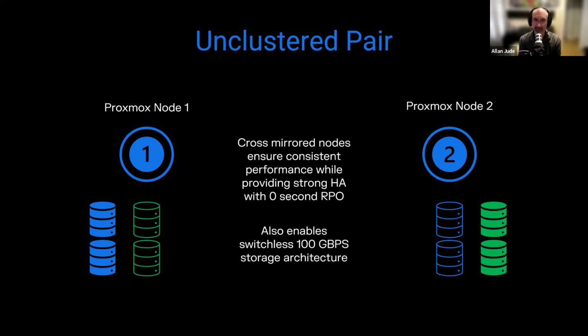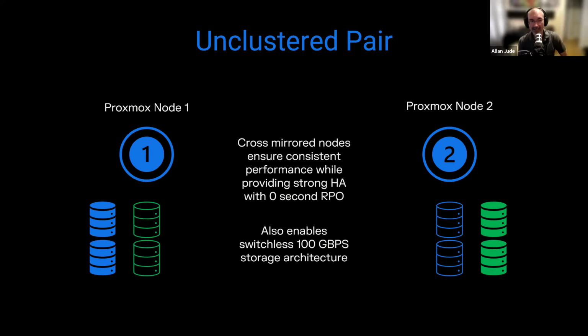One of the other advantages to this setup is you can do a switchless architecture. If you have a small number of nodes, even if it's 2 or 3 or 4, you can do this with 100 gigabit network cards without having to buy a 100 gigabit switch. Just by creating the ports directly between these servers, you can get all that advantage and save a huge amount of money by not having to buy all the 100 gigabit network infrastructure, just the NICs. And that, in a 4-node cluster could make a really big difference in the total cost.